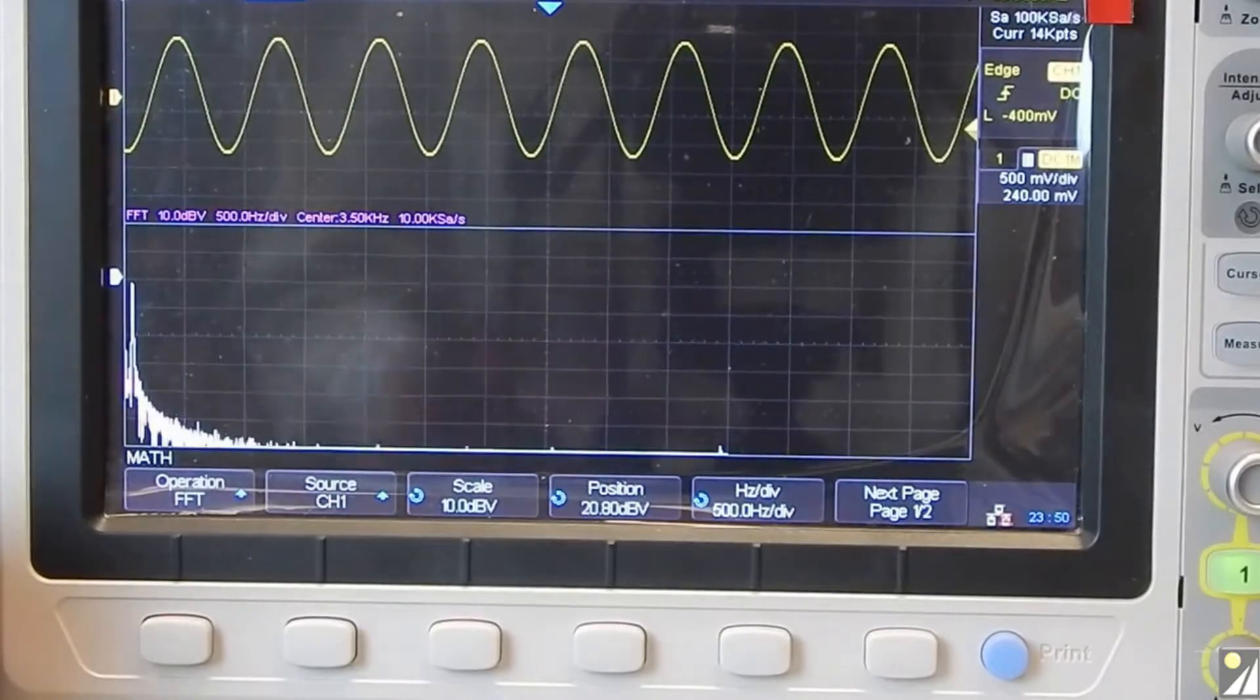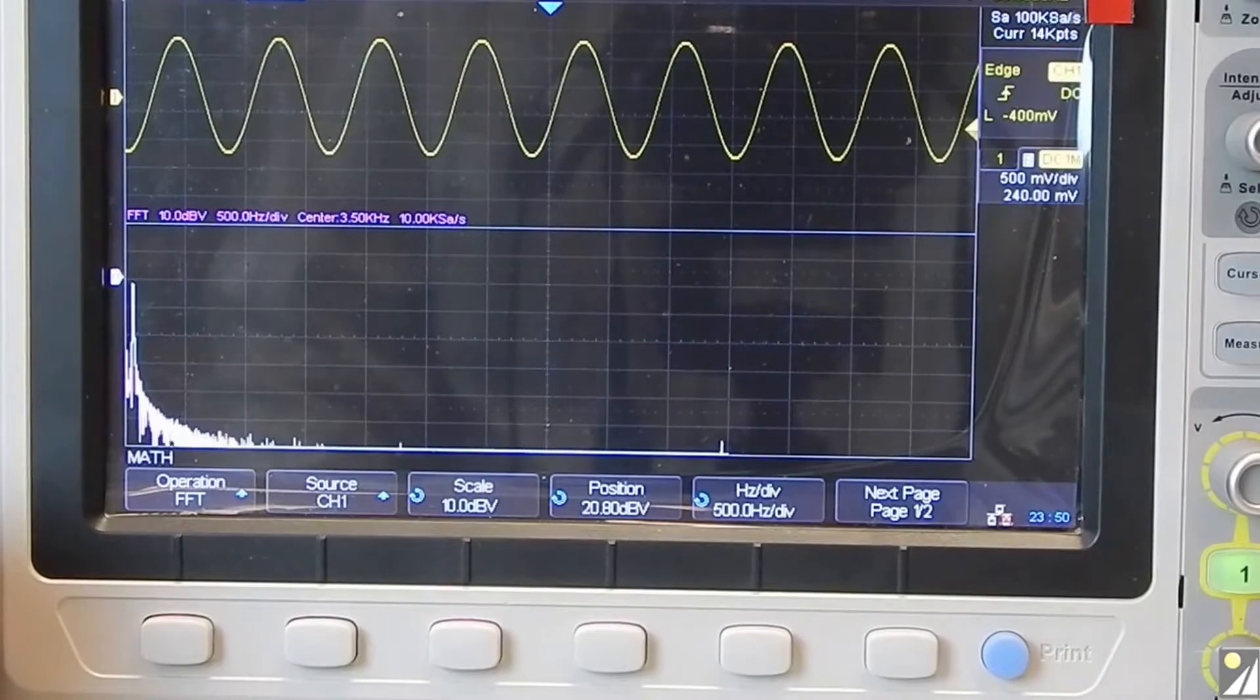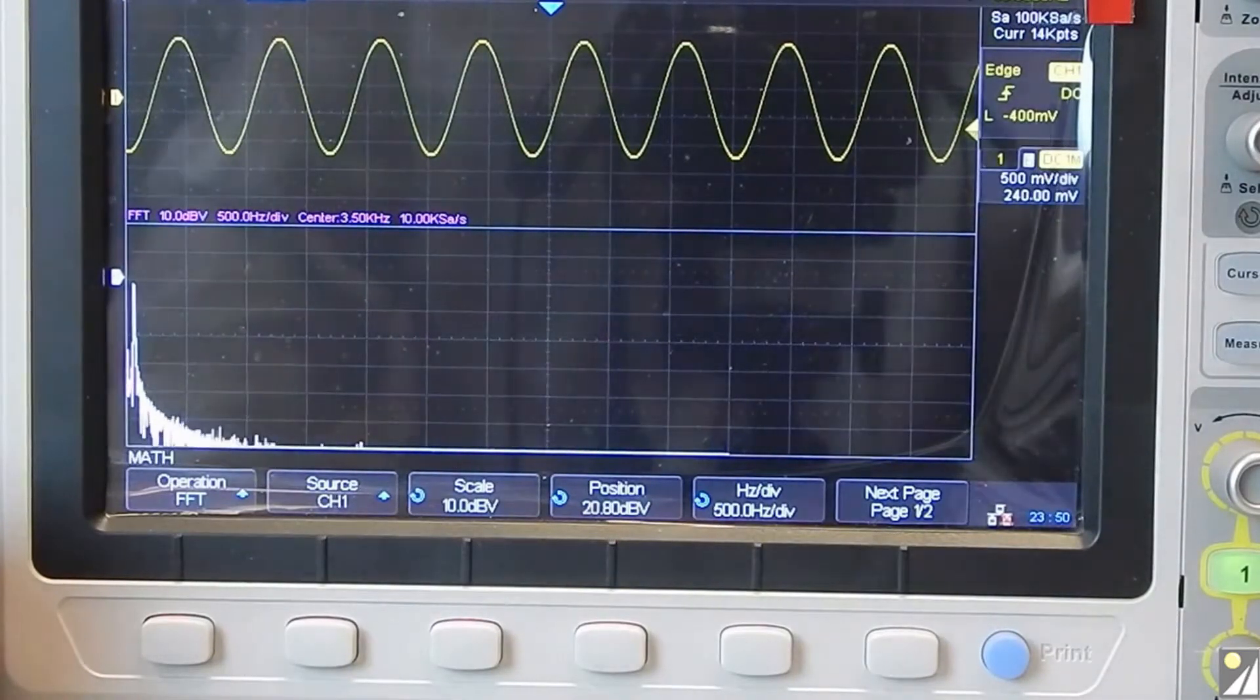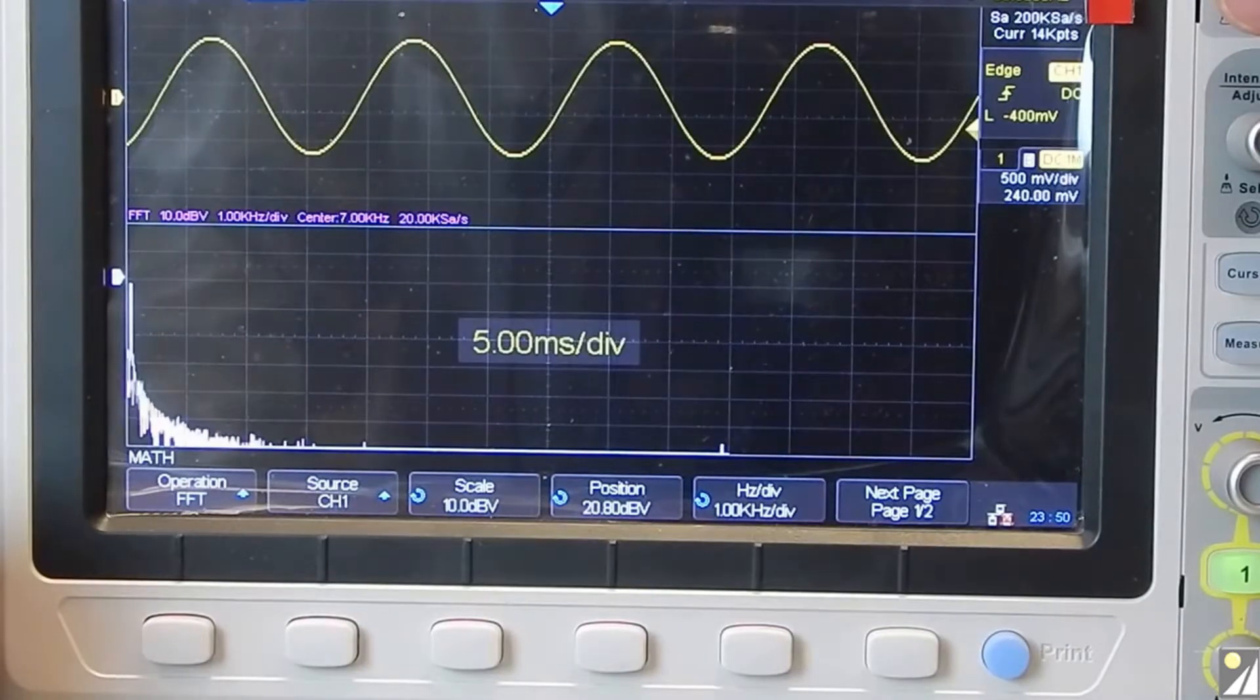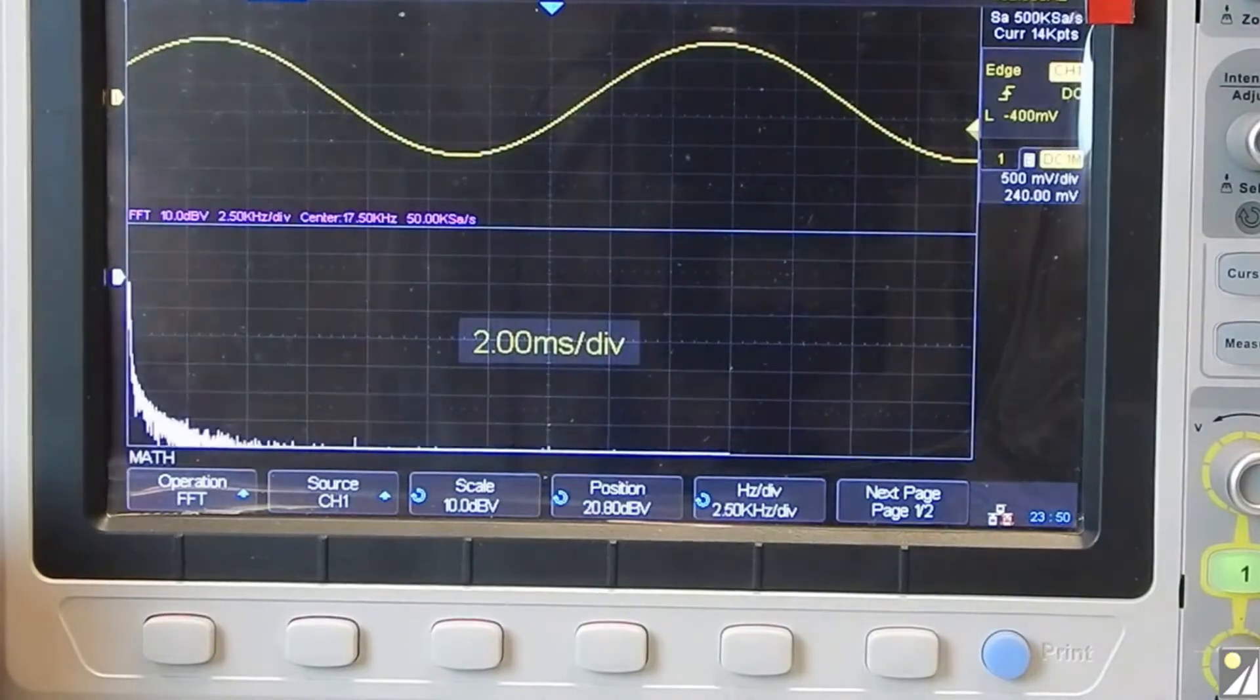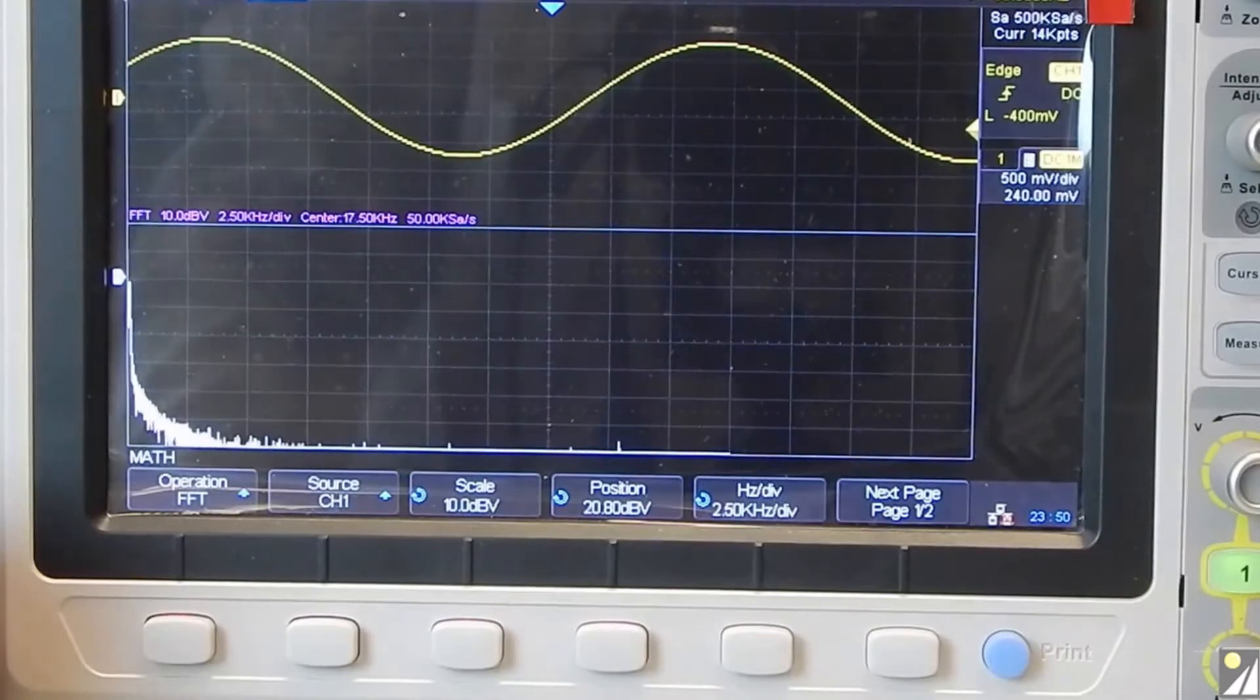You'll see there on the bottom of the screen we've got our 60 hertz response, but it's so far compressed to the right side of the screen that it doesn't do a whole lot of good. Well, what about if we speed up the sweep speed? That's kind of a way people tend to zoom in, so we'll speed up the sweep speed. You can see it there in the time domain speeding up, but it's not only not improving, it's actually getting worse in the frequency domain. So that's not doing us any good.